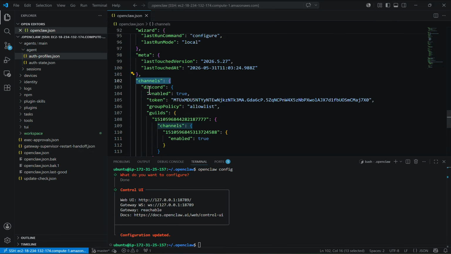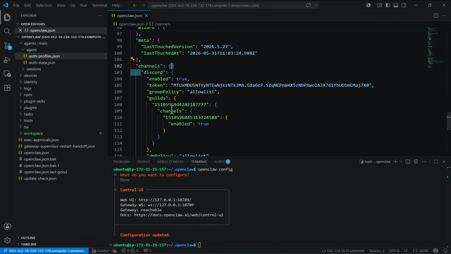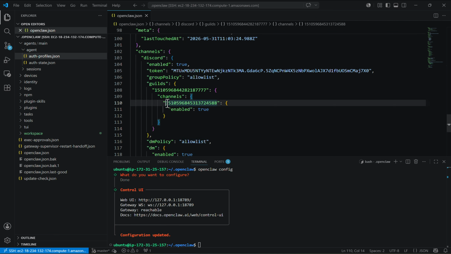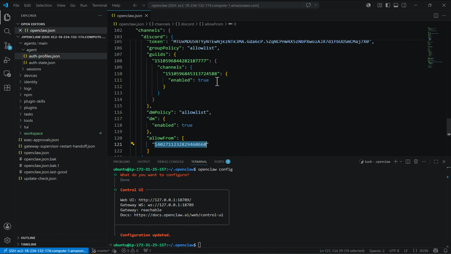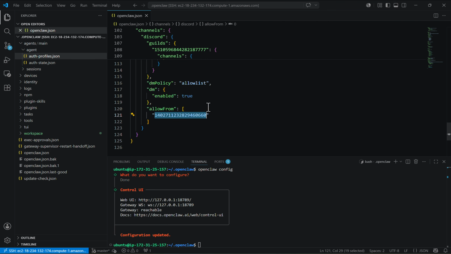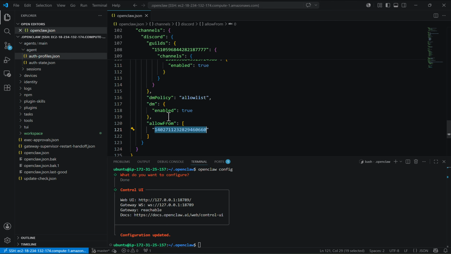So here you have a channel, there you have Discord, and here is the token which we had pasted earlier. And then you are going to have here allow list. For allow list, we have here all the channels, and there you also have their user as well. Basically, this one is the user. So your bot is going to reply only to this particular user, that is me. All right, if you have multiple people, then you can put those user IDs here, so the bot will also reply to them as well. Otherwise it will not reply.